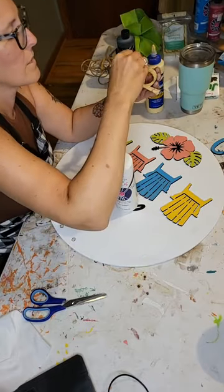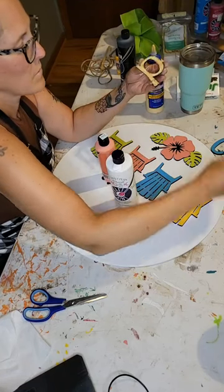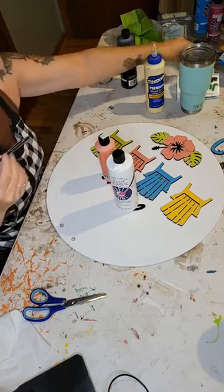All right. Here's our bee. Wipe my finger off because I just put glue on it.